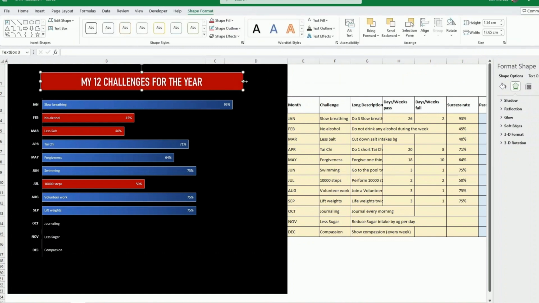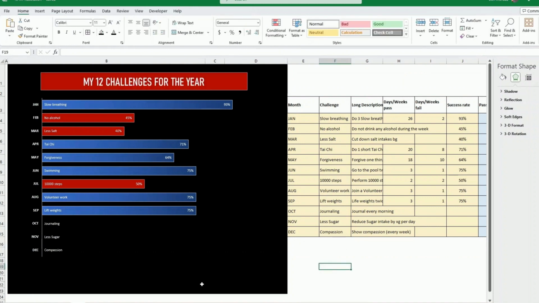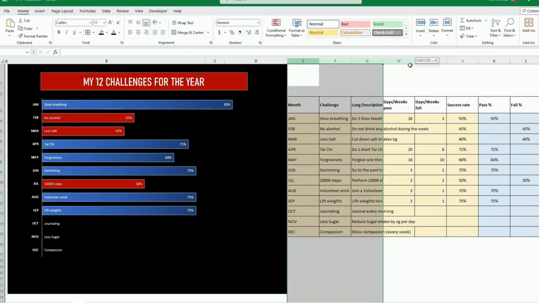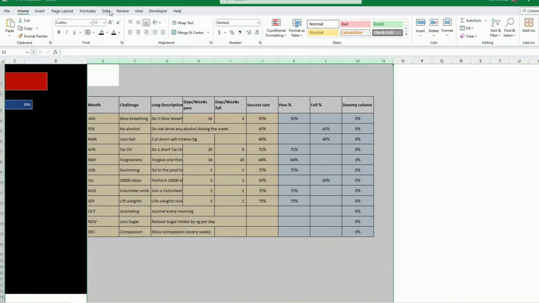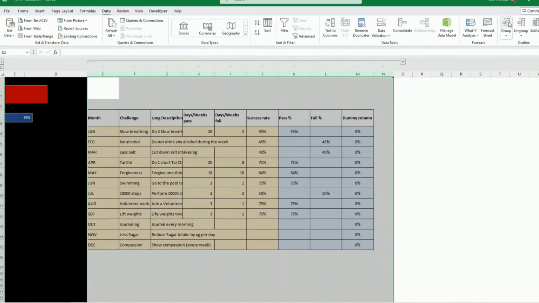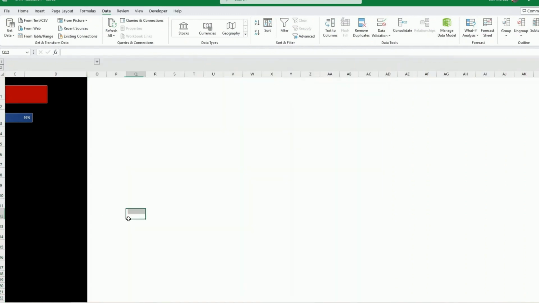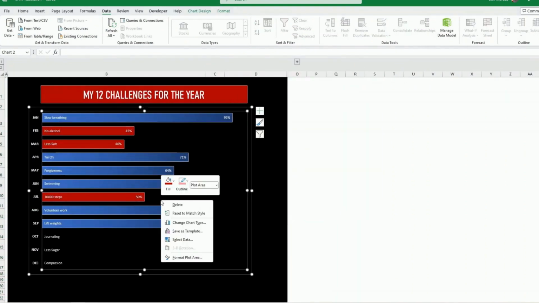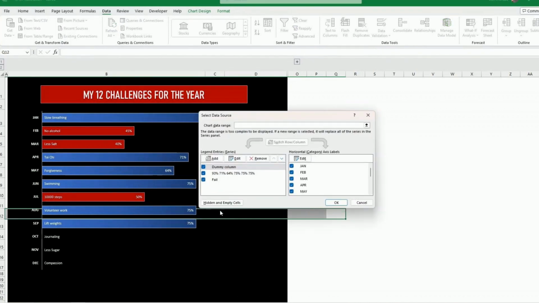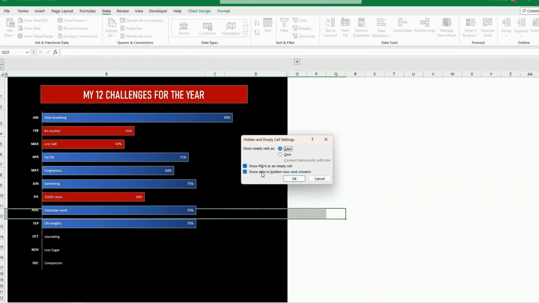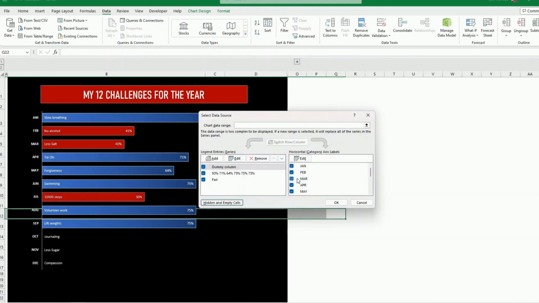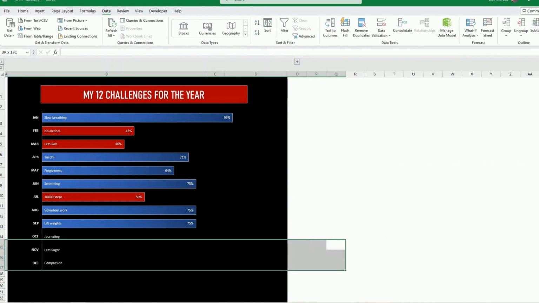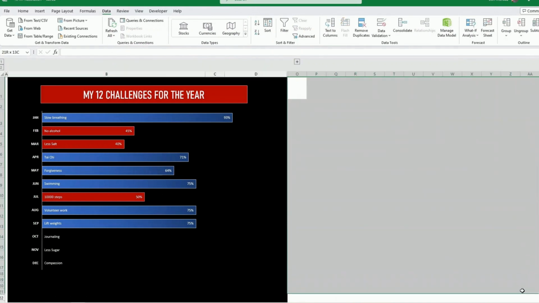Now what you can do is, if you want to hide the data on the right and you want to only have the chart, you can group the data, and then it's just a matter of hiding it. But if you do this, you need to do something else. You need to right click on the chart, otherwise the data is going to disappear. You select data, and hidden and empty cells, you need to tick the show data in hidden rows and columns. Otherwise, the charts will be disappearing as soon as you hide those fields on the right.